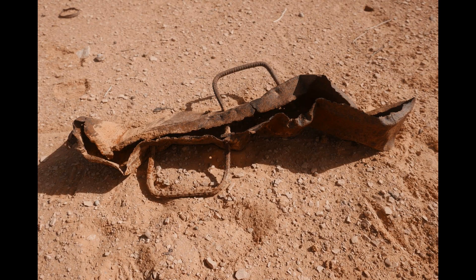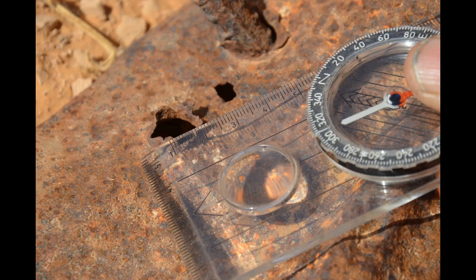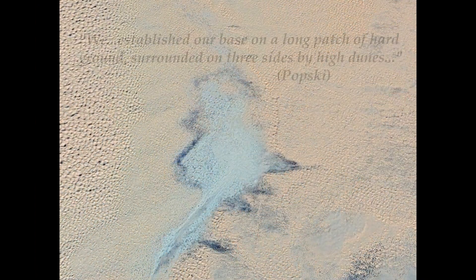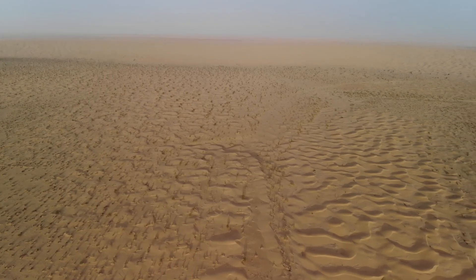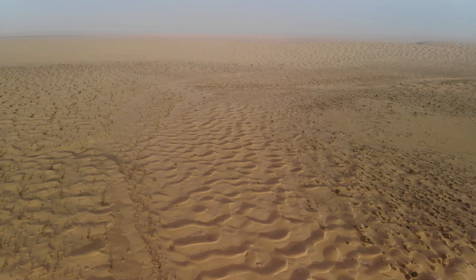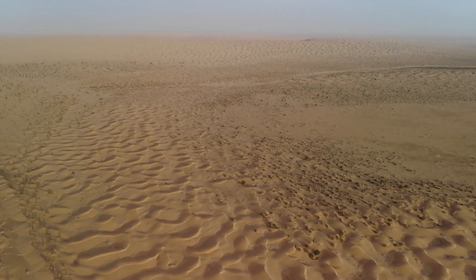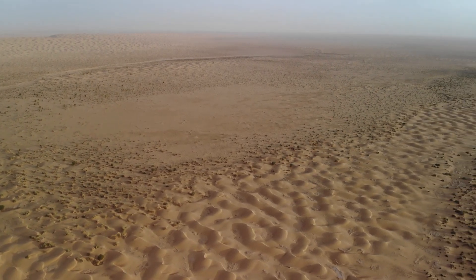Other vehicle parts we found clearly showed large caliber bullet holes of the type used by the Luftwaffe. The crew were quite excited. We discovered more than we'd expected, but less than we had hoped for. Despite not finding the seven missing vehicles themselves, we knew we had found the general area where the PPA and LRDG hide had been.